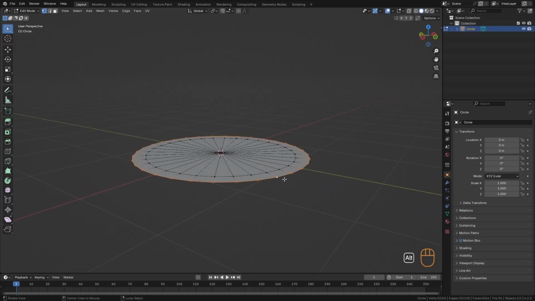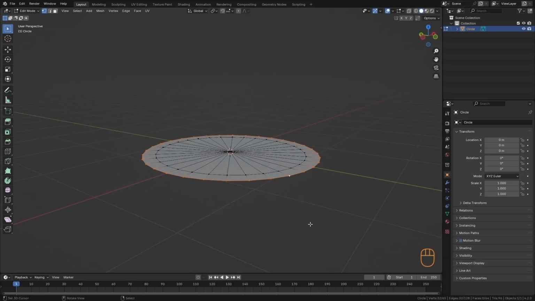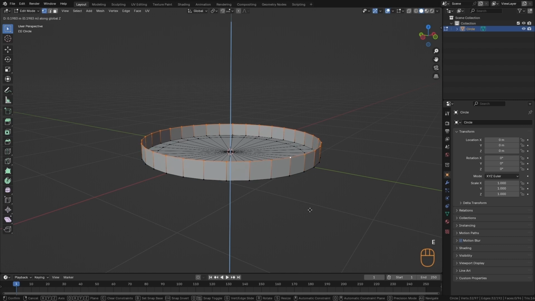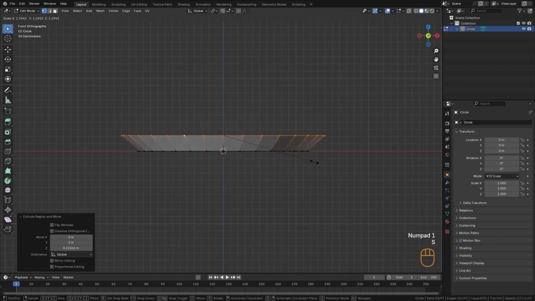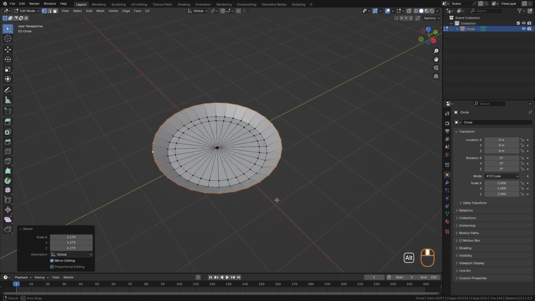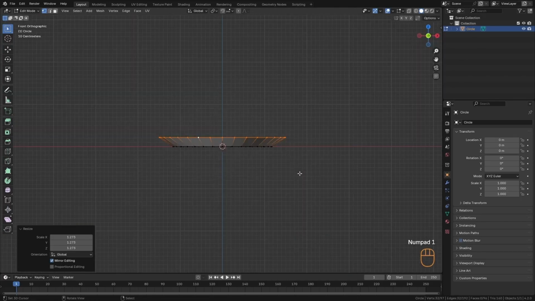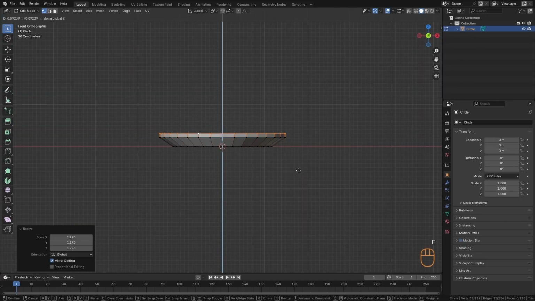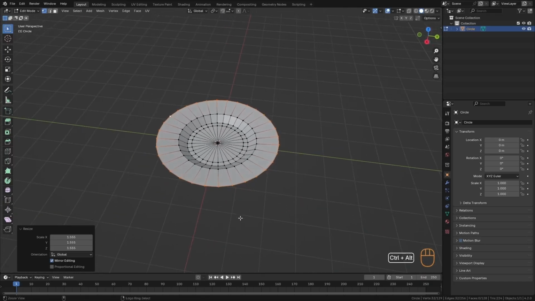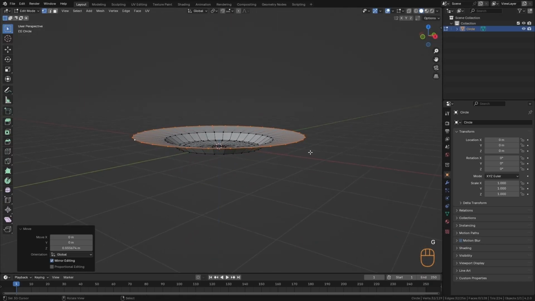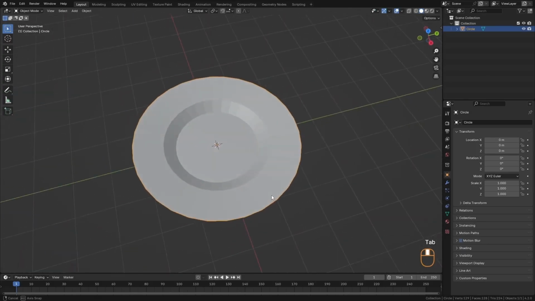So, we have this. I'm going to select this edge now, extrude it a bit on the Z-axis, something that's approximately in this form, and then I adjust its size accordingly. And now, once more, I'm going to extrude this along the Z-axis, and then I'll scale it up just a little bit more. And there you have it. This is the initial silhouette for my dish.